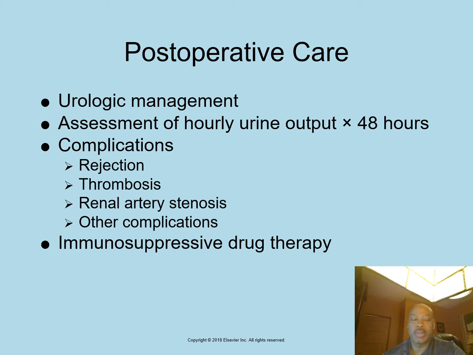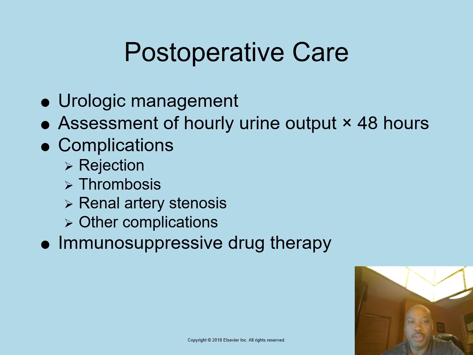So if you have a patient who has abrupt decreased urine output, that might mean rejection, acute kidney injury, thrombosis, or obstruction. Typically after surgery, the urine is pink and bloody, but it returns to normal after several days to several weeks. After surgery, the function of a transplanted kidney may result in either oliguria or diuresis, so they might have both. Remember, oliguria is about 400 cc's or less, and of course, diuresis is just putting out large amounts of urine.